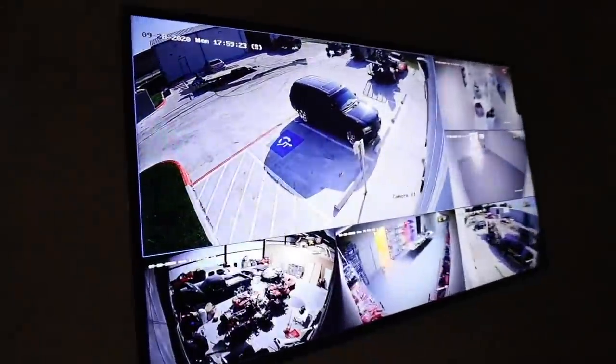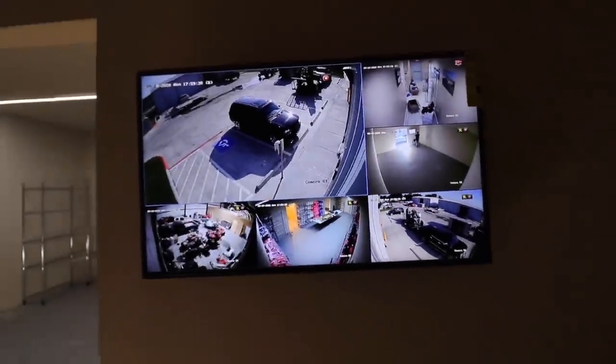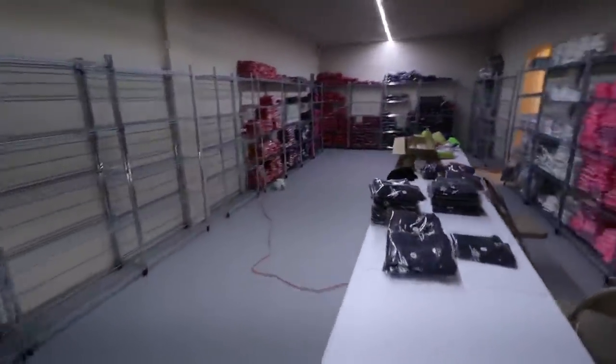I'm telling you guys, we've been working a lot. Just a lot of behind the scenes stuff. Got my cameras hooked up right here to see everything. This is gonna be where my sister's desk is gonna be at, so she can see all that. Then I'm gonna have my other employee right there. But this is just something temporary. This whole setup right now, the tables and stuff, we are gonna organize everything good. Now we are shipping orders from home since all this has been under construction.